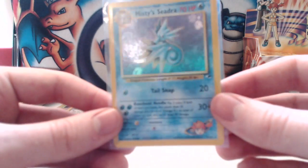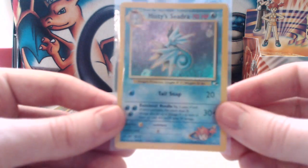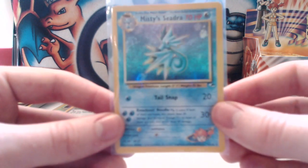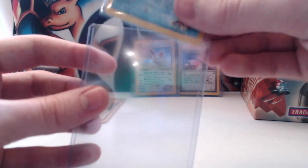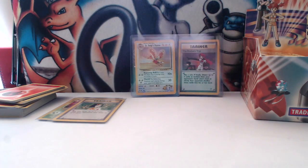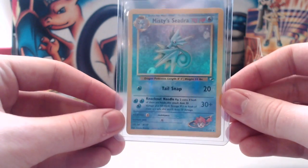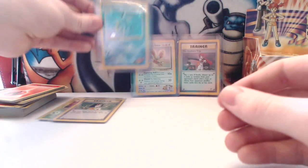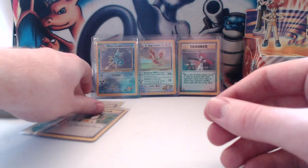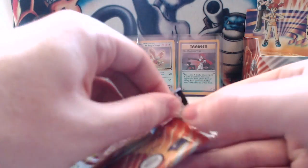Fantastic card. I believe this was the pre-release card they gave out back in Gym Heroes. Correct me if I'm wrong, but I believe that's the case. Fantastic holographic to get. Very cool looking card as well. All the cards I think in this set have fantastic artwork, with a few exceptions. But this one, very nice artwork. I like the Seadra, the Kingdra, all of that line. Very cool cards.